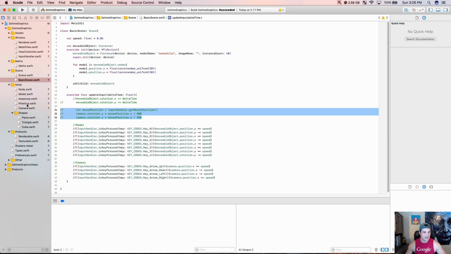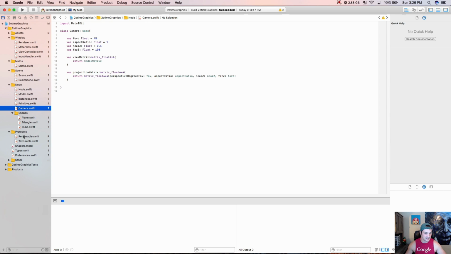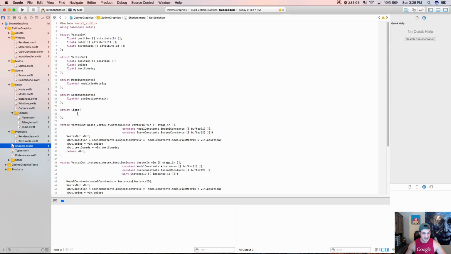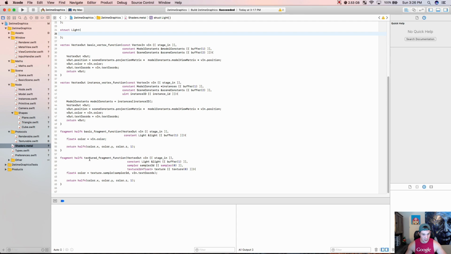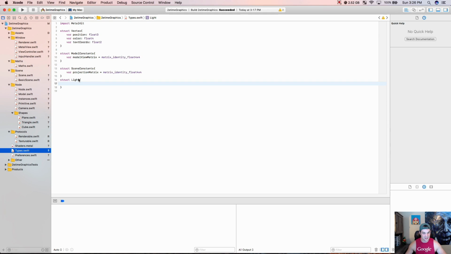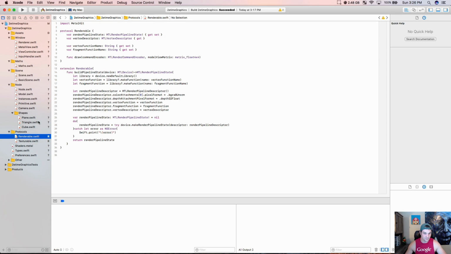One of the big things that I want to show you is in shaders. I got rid of the light, and then I got rid of these comments with the light intensity because I don't plan on using them again. We're going to have dynamic lighting, not just pass in generic lighting. This also goes with types. So light doesn't have anything right now. We're going to fill this up in this episode, and everything else I just went through and cleaned up.